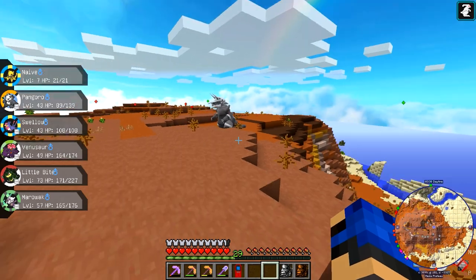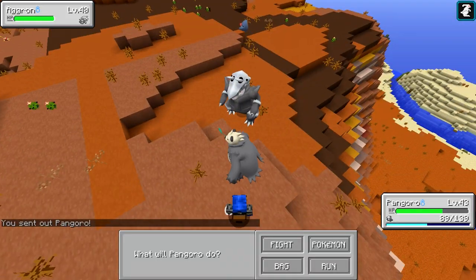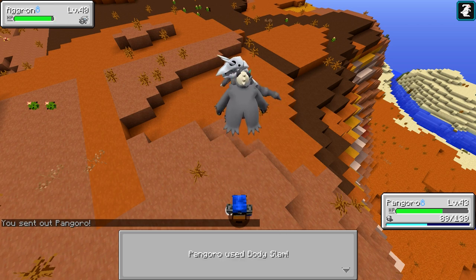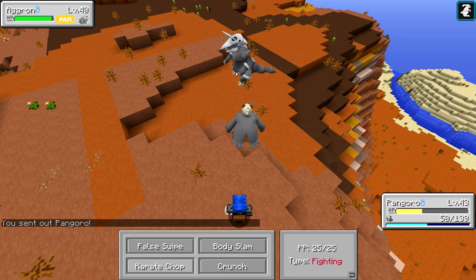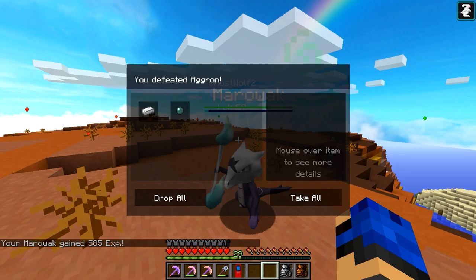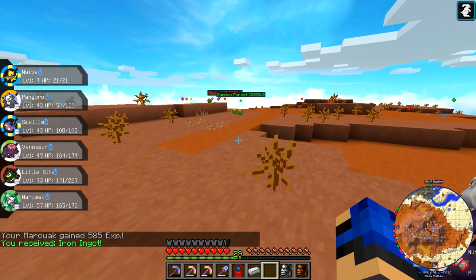Holy shit, an Aggron. Catch it. Yeah, I'm not seeing anything else here. Come on, get paralyzed by Body Slam. Nice. Okay. And I killed it with a Karate Chop. I was kind of hoping it'd tank one of those. Alright, okay.